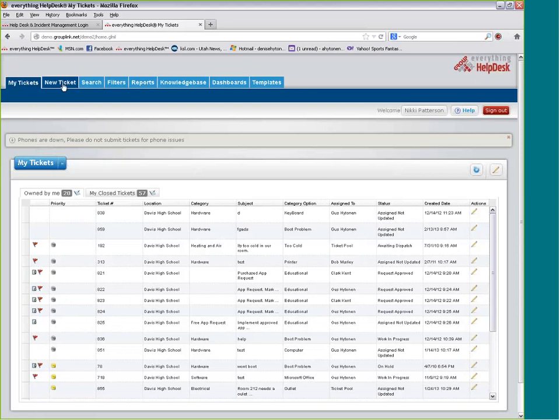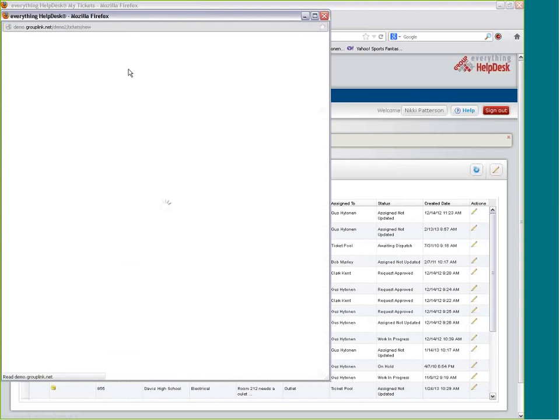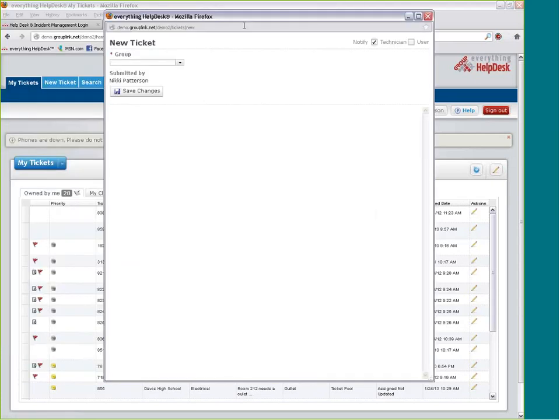For this instance, I'm going to get into our ticketing, and I'm going to talk about how to make this ticket simple, as well as being able to configure it the way that you want. We're also going to talk about multiple departments and configuring it for multiple departments as well. You'll notice here that I come to group. This is where I can distinguish which group that I want to send this to.